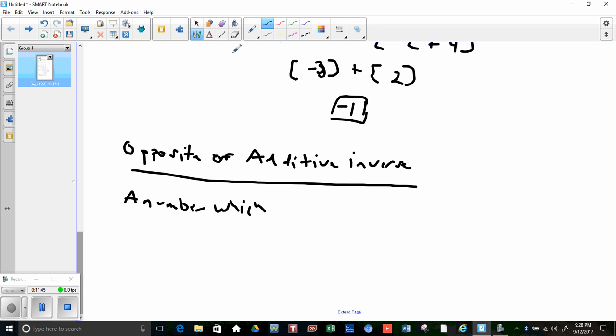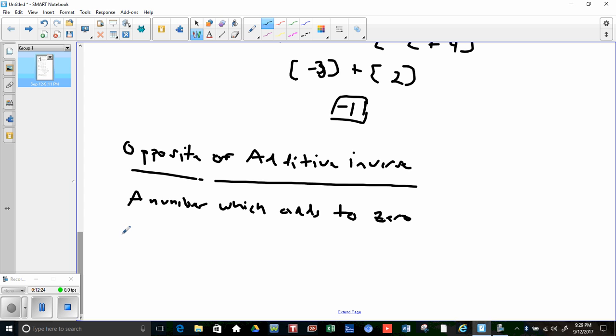which, wow, for some reason it's not writing well, and I apologize. See if we can make that a little better. Not really. Eh, not the best. It's kind of lagging a little bit here. A number which adds to 0. I'll try and write a little bit slower and see if that works.